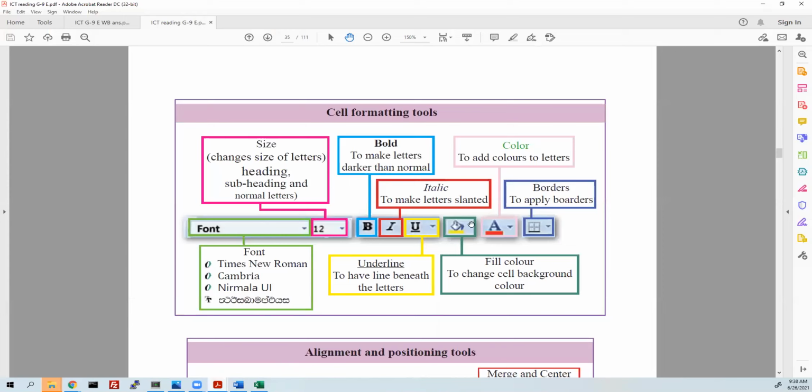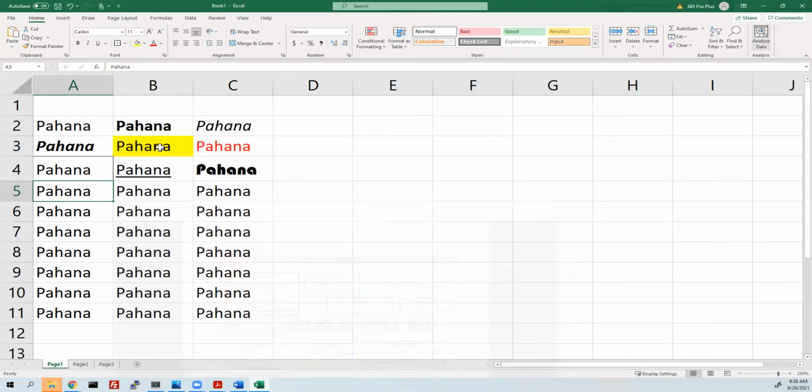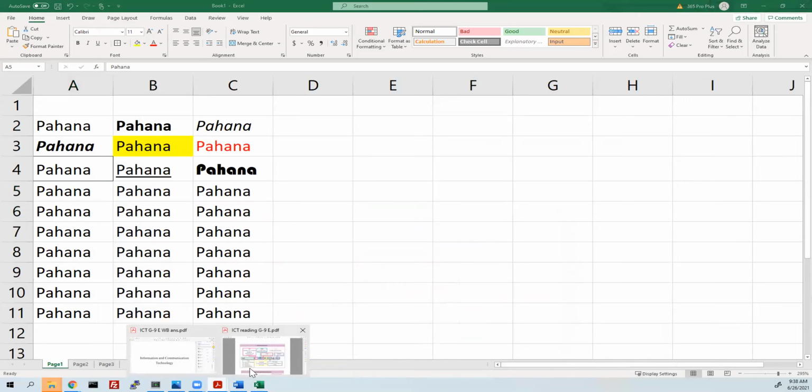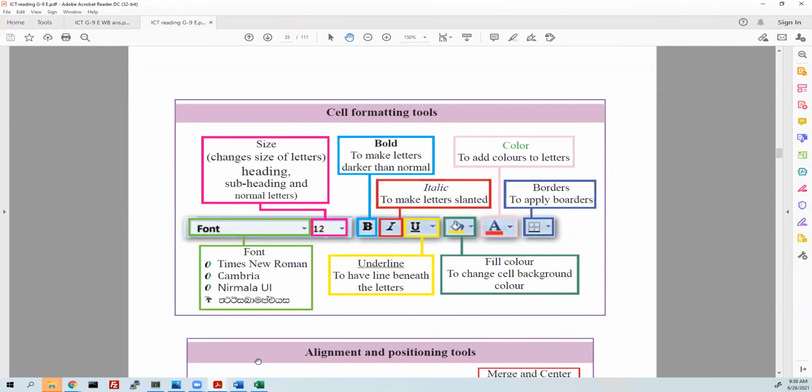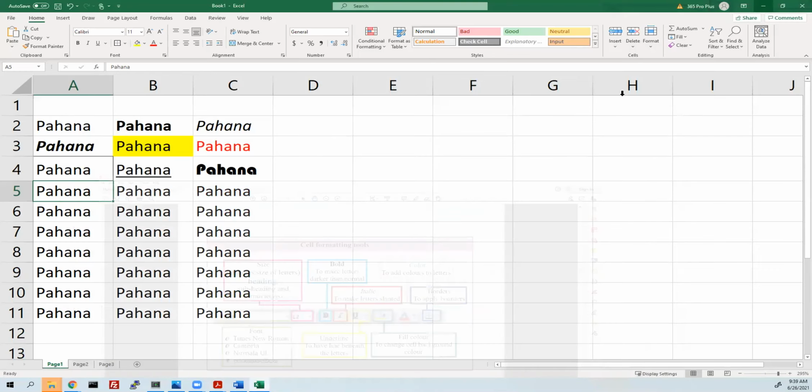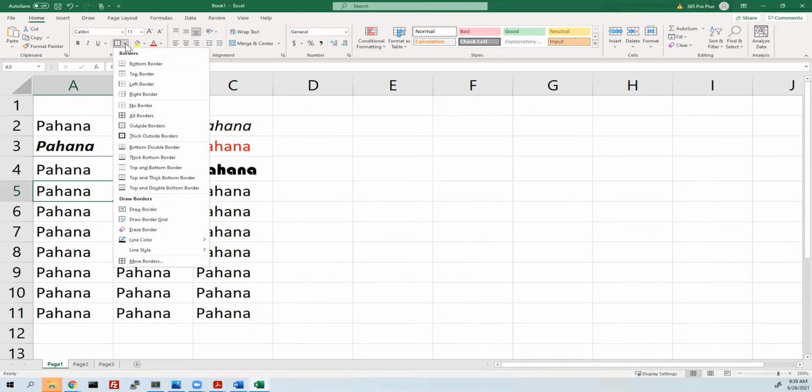So background, we talk about italics, we talk about bold, okay, font, and then what we have on the size of the font and border, right? Yes, we change the font. What is left? Borders and sizes we can put. Border we have already done. So from here, you can go to borders.